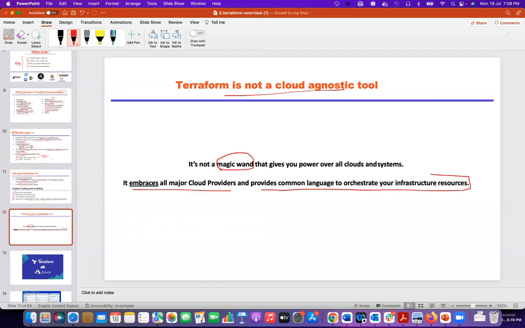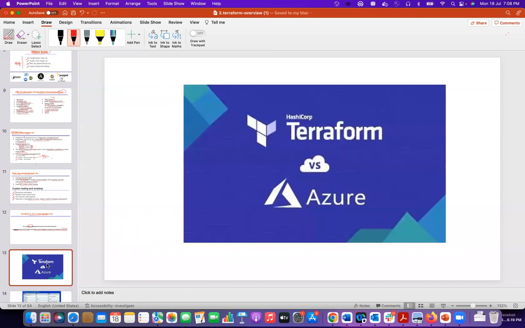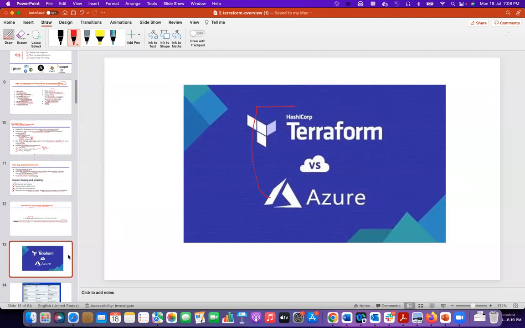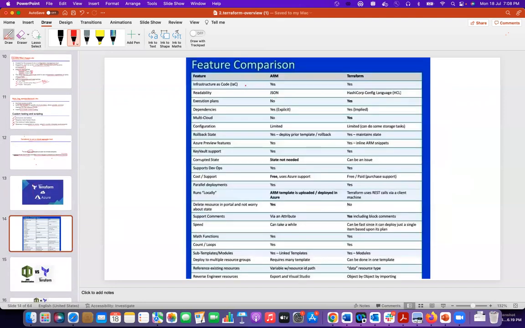But the advantage of Terraform is that it is supported for all the major cloud providers out there, and you can use it with any of them, right? It follows the same writing approach, but the resources are different. Now if we compare Terraform with Azure, you will find that both of them support infrastructure as code. Within Azure, you use ARM templates, which allow manipulation of Microsoft Azure cloud resources. Azure uses JSON, while Terraform uses the HashiCorp Configuration Language, HCL, and ARM templates do not provide you with execution plans, while Terraform does.